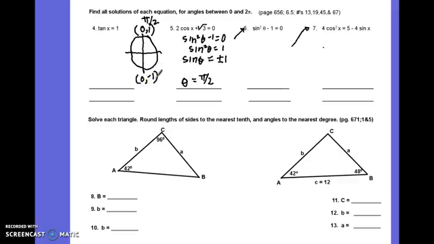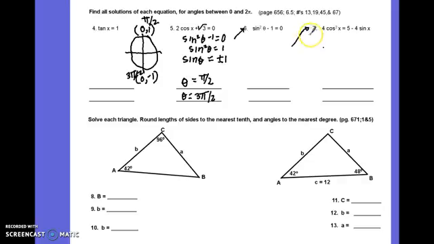Again, the sine is the y-coordinate. So right at this position, that's pi over 2, pi, 3 pi over 2, right? Downstairs here, 3 pi over 2. So that's the second solution in the interval I gave you between 0 and 2 pi.